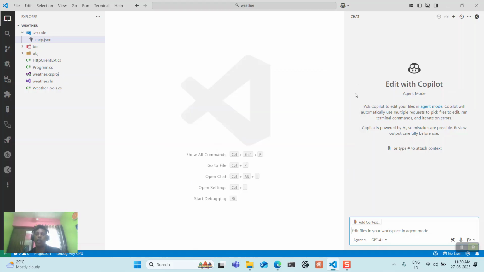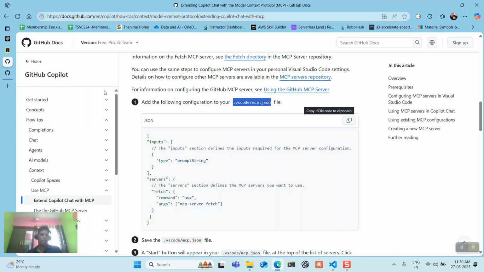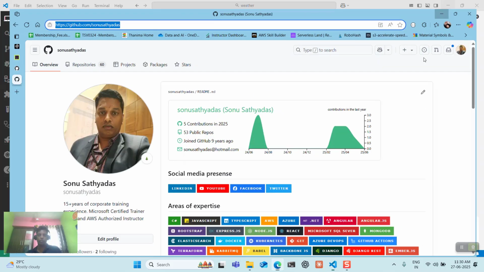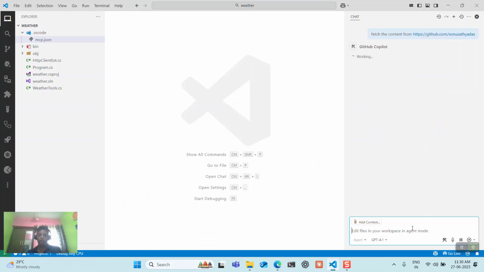So now I can try the same prompt, like fetch the content from the web URL. I can take this URL and run this.